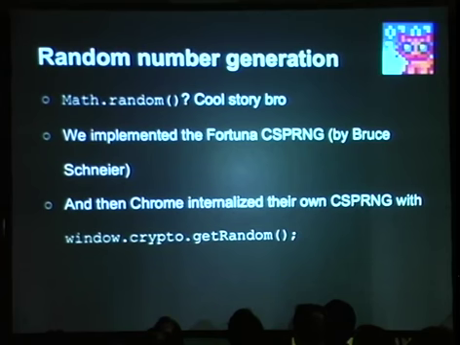Yeah, math.random. So forget about that. We implemented Bruce Schneier's random number generator, Fortuna, which is a cryptographically secure random number generator implemented in JavaScript, and there's a library for that out there. It's not particularly difficult to implement either. So you just use that, and it completely discards math.random. And then Google Chrome went and implemented their own random number generator, which actually gets its data from dev.random, which is pretty good, not too bad. Certainly a lot better than math.random.